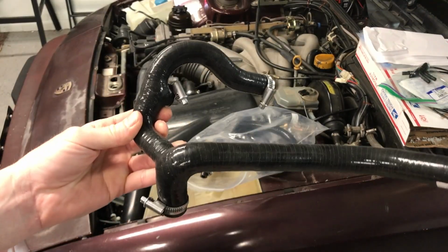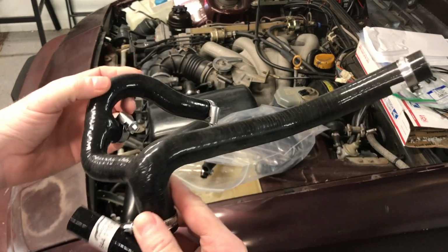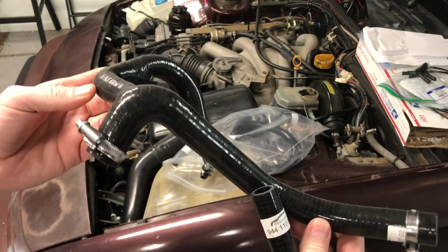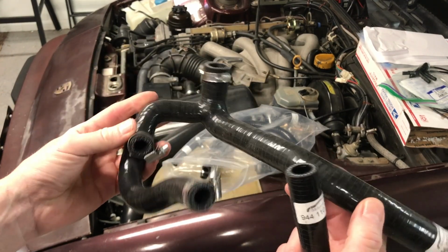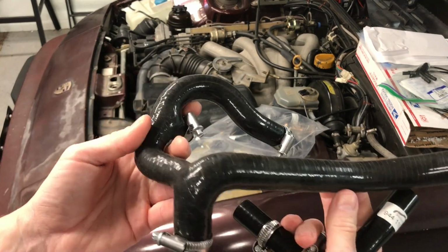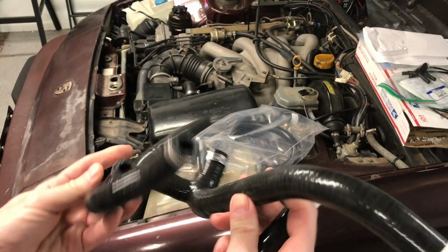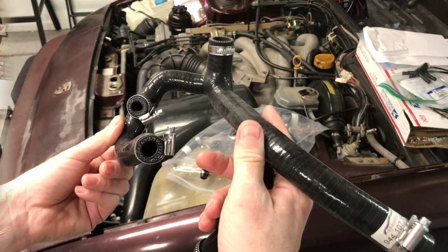This is the one that's cracked, and the thing is this hose from Porsche is $500 and some just for this hose, which is ridiculous. I decided to go with this set because it's silicone. Obviously they're aftermarket, they're not Porsche hoses. I can't imagine how much you would spend if you wanted to buy all these hoses from Porsche. I assume they sell all the hoses, but you'd probably be spending hundreds and hundreds of dollars, that's for sure, just because this hose is $500 some dollars. I mean, it is a complicated hose. It's kind of weird, but still 500 some bucks.